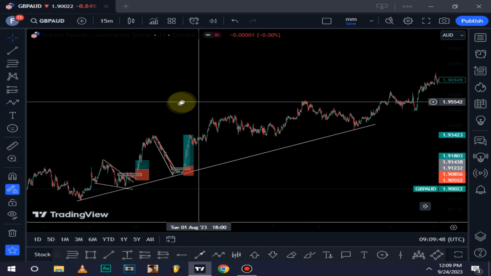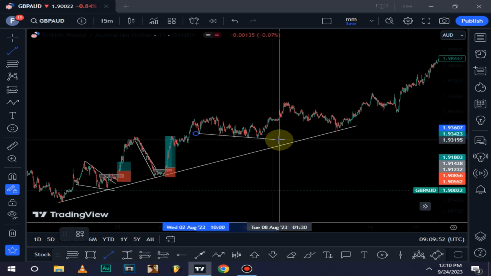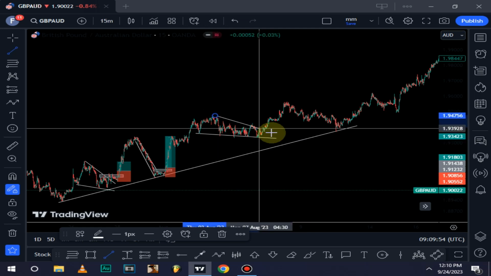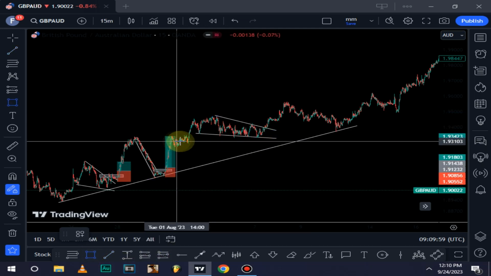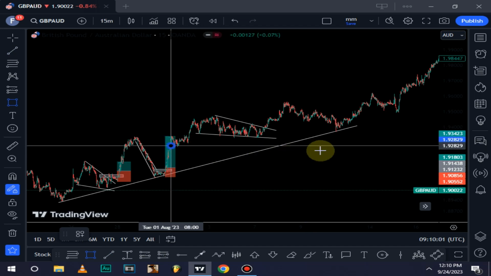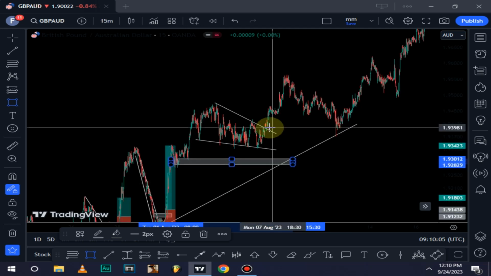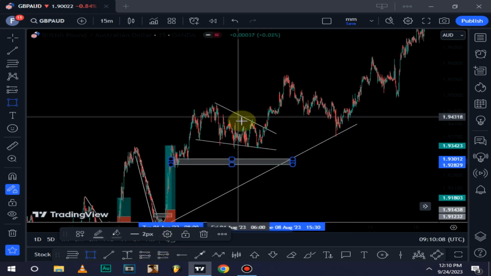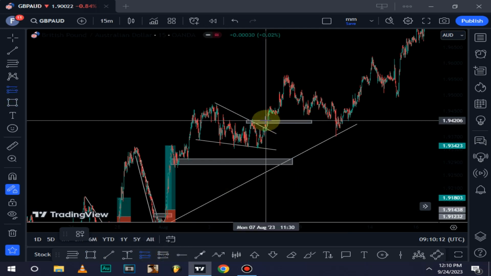Okay, so look at this. There was this correction too. There was this correction. Just identifying those structures, but then doing that, you need to identify a certain zone over here the market was trying to approach in this way. Okay, so probably if you did identify this to be a high, then did take your buy entry over here.